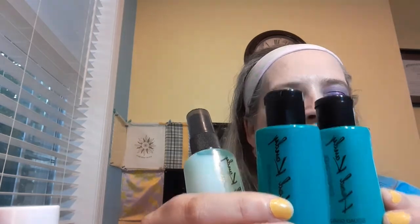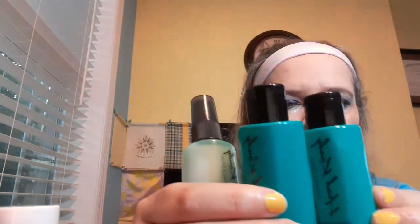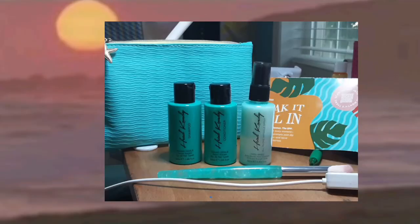Now moving on — I also chose a shampoo set: Head Candy. I'm so excited, I haven't tried it yet! The shampoo and conditioner are for dry, damaged, and brittle hair that has become frail over time, packed with vitamins, minerals, and amino acids. It also helps heat-damaged hair. The leave-in conditioner restores elasticity, combats humidity and frizz, and protects against heat damage — all of which my hair really needs. And it smells so nice, like ocean seaweed. I'm looking forward to using these during my staycation.